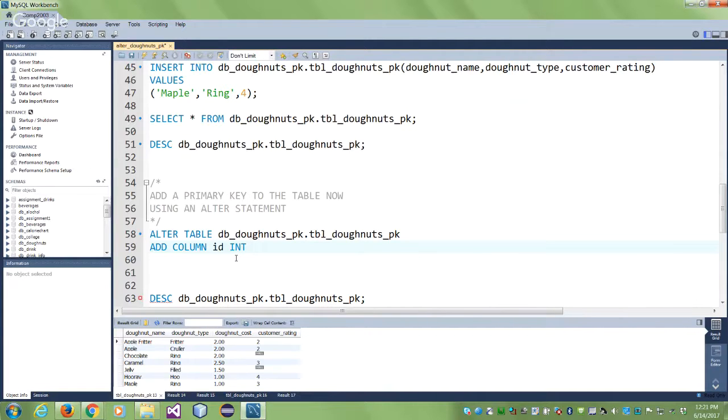But you can't say add a primary key of type character. You can't, because there are already records in the table that do not have that field. So anytime you want to add a new primary key to a table, it has to be auto increment. Because for the records that are already present, it will automatically give a value, and any new records that you add, it will give you the value. So you can't add a non-auto increment primary key when you add it afterwards.